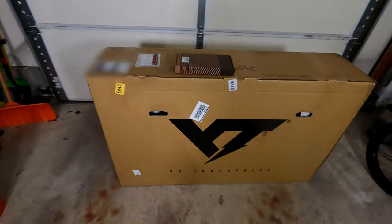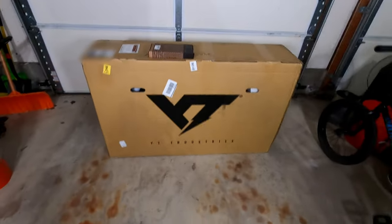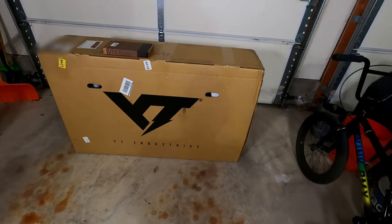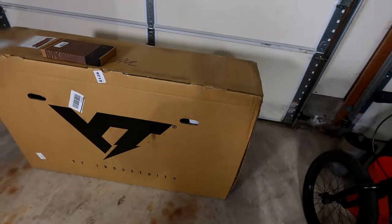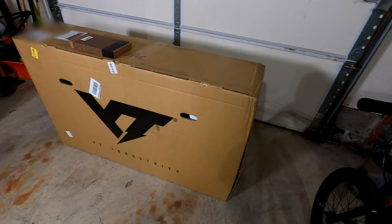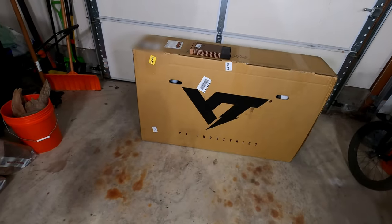So basically I am 6 foot, maybe I'm shrinking a little bit as I get a little bit older, maybe 5'11 and a half, and I went with a large frame. A lot of people talk about going with the extra large because 6 foot is right in between the two different sizes. This is the carbon frame with the Core 4. The aluminum might be a little bit different, so this is specifically for the carbon frame.